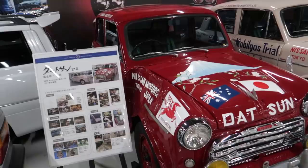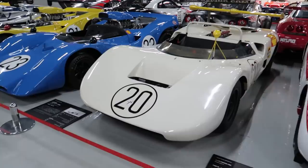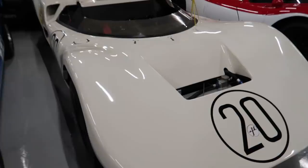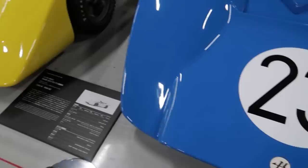So my favorite cars are Nissan, I'm not gonna lie. And I had no idea that these cars existed, that Nissan ever had a part in making these. They look incredibly insane. V12s in them, I didn't even know what these were used in. Japan's Grand Prix in 1968 overall winner was this car. That's cool. It's an R381. See, I didn't even know that these were... What is this old logo? Nissan? Datsun? I have no idea.